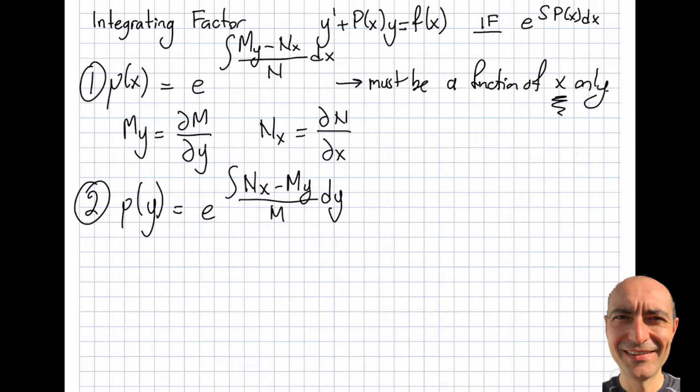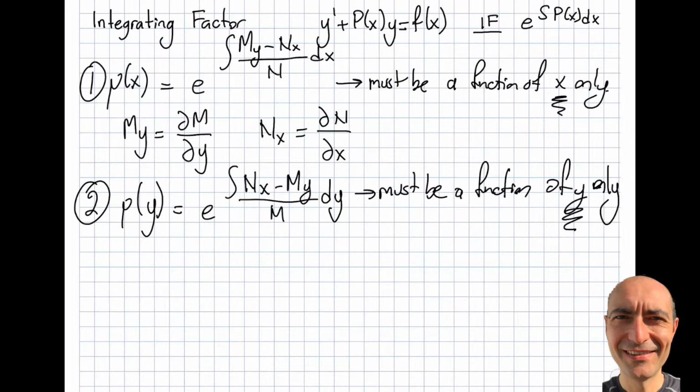So I have a question. I said up here that it must be a function of x only. What do you think this needs to be? Must be a function of y only. Function of y, important, only. Okay, so do I really have to write these two actually? No, not really. You should be able to understand that this should be only a function of x. How do I know that? See? This integrating factor is only a function of x. Same thing over here, it's a function of y, as a reminder to you.